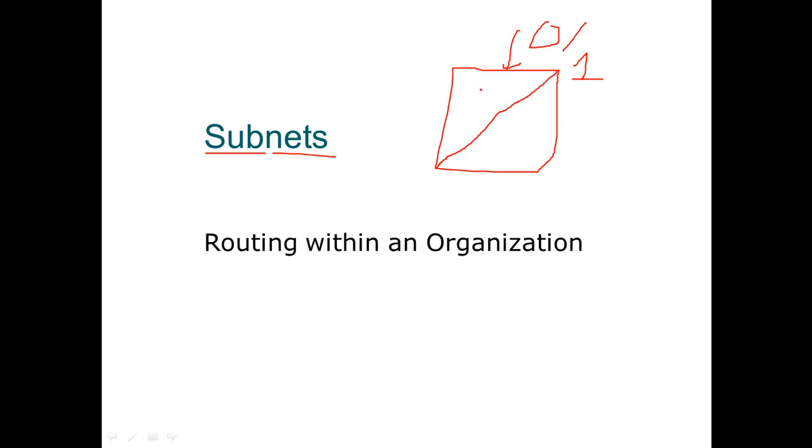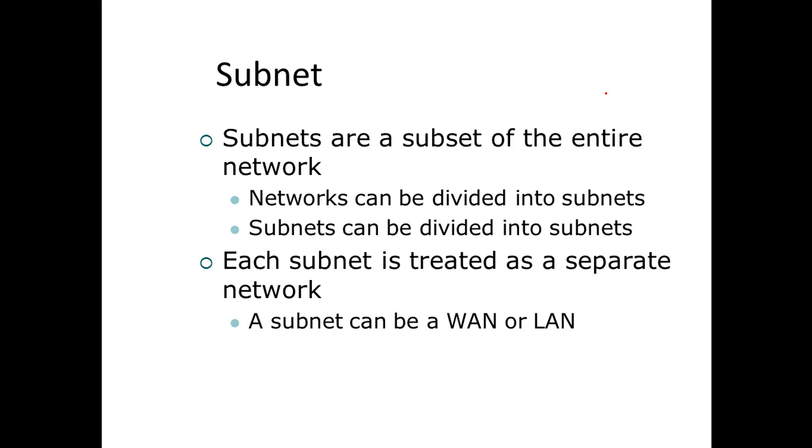That is basically subnetting, because internally there are two networks but the outside world doesn't know about it, and there are several reasons for using that. We will discuss that in the coming slides, but for now this is enough for you: subnetting is when you create multiple networks within one network. You divide a big network into small chunks or small networks within the same network, and this is very beneficial actually, and we will discuss that now.